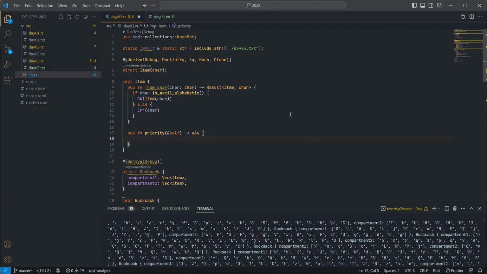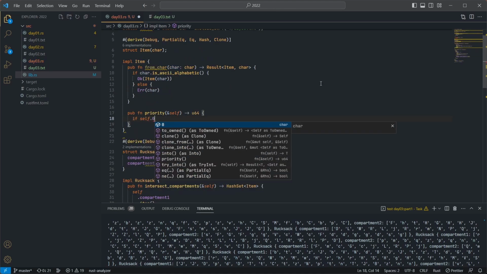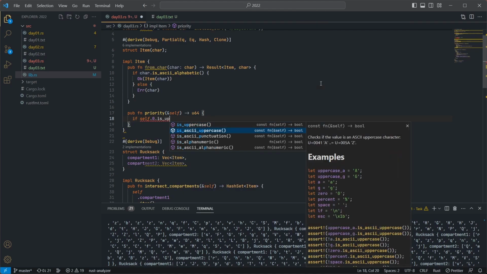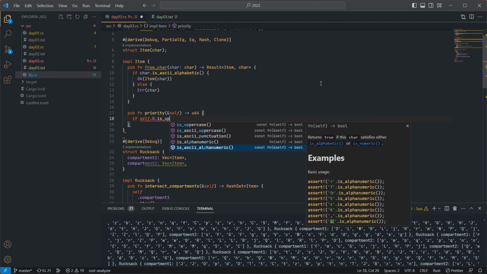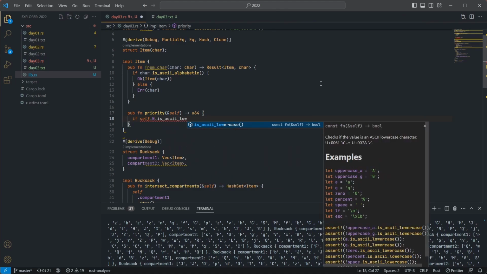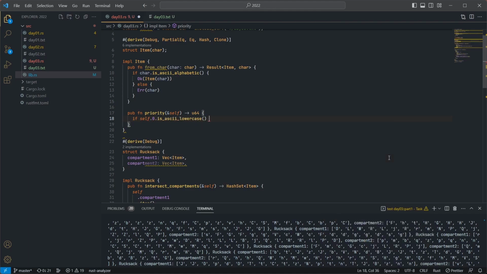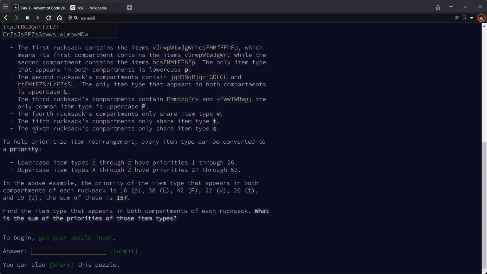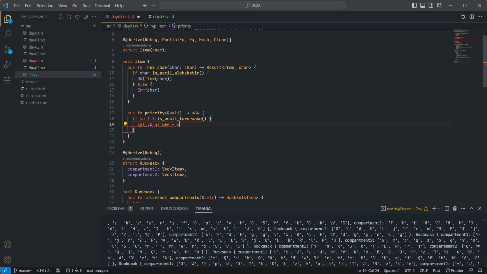Let's make it u64. If self.0 is ASCII lowercase, then we need to subtract 61, right? So self.0 as u64 minus 61, I think. Lowercase a would be what? 1. Okay, so we actually need to subtract 60.